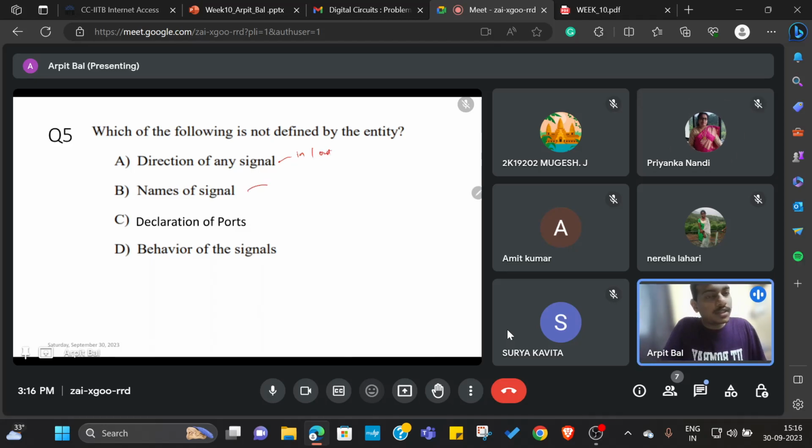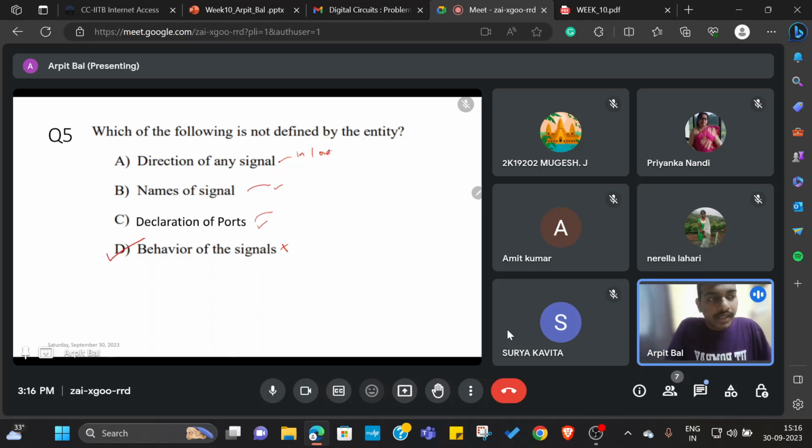Name of the signal, was it defined in entity? Yeah, it can be. Next thing is declaration of ports. Yeah, it is declared. Behavior of the signals? Behavior is not declared. Correct. So behavior is the one that is not declared in entity. The correct answer is behavior of the signals.